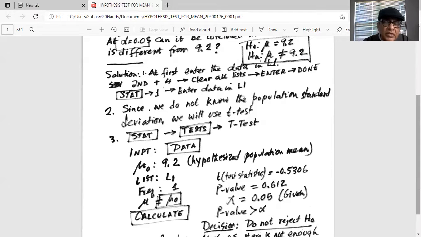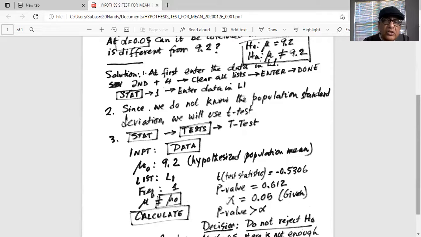Okay. Below the test statistic, we get the p, or the p-value, of 0.612. What is this p-value? This is the probability of getting a t as extreme as minus 0.53 or more extreme than that, meaning more negative than that. The p-value is an area. In this case, the test statistic is negative, so it is the area under the t curve to the left of t value minus 0.53. And since this is a two-tailed test, the probability to the left of minus 0.53 is multiplied by 2 to give us a final p-value of 0.612.